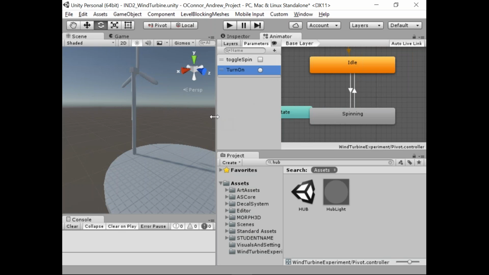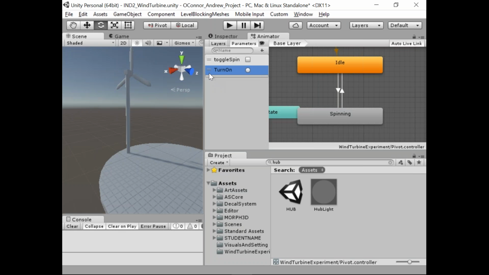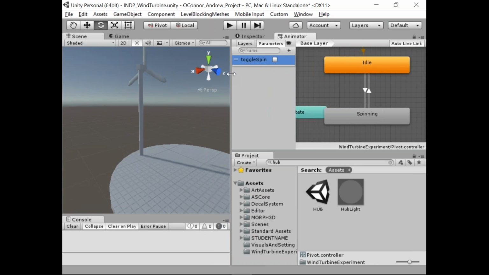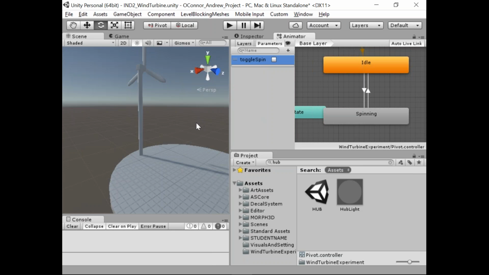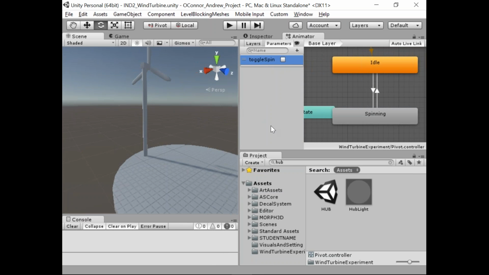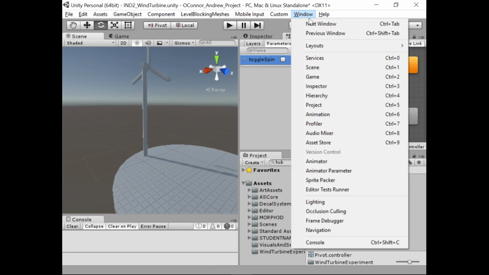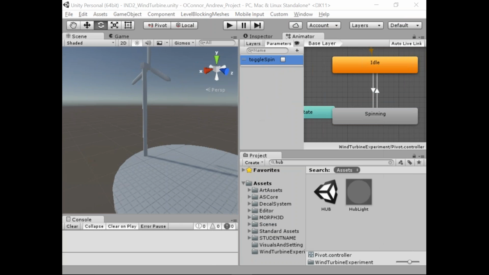Those are definitely useful, and I can show you some examples about why you'd use that over a Boolean. But I like to use the Boolean for this example because it makes setting up the sound a lot easier. You write a little less script when you're using a trigger, but it basically forces you to use animation events for your audio. That's one way you can do that, and I can go into more detail about how to do so. But here is this toggle spin Boolean that we're going to be using.